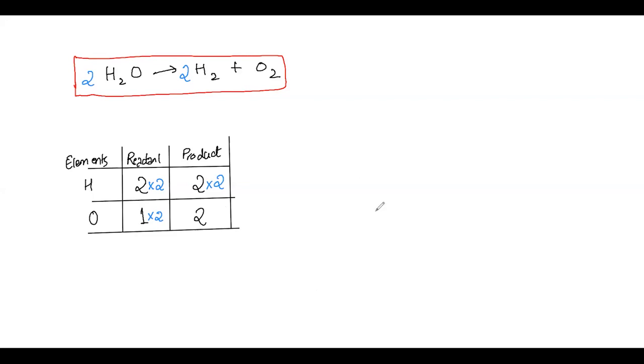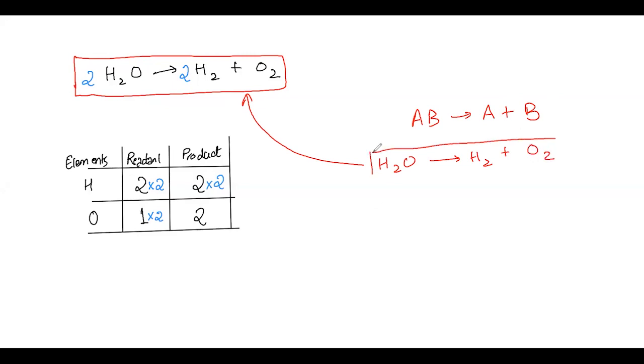Okay. So for decomposition reaction, what is the definition of decomposition reaction? This is the basic identification that I told you, that a single reactant gives out two or more products. So considering this reaction only, we have hydrogen and we have water, that is one compound which breaks down into two products. So this is also a decomposition reaction.